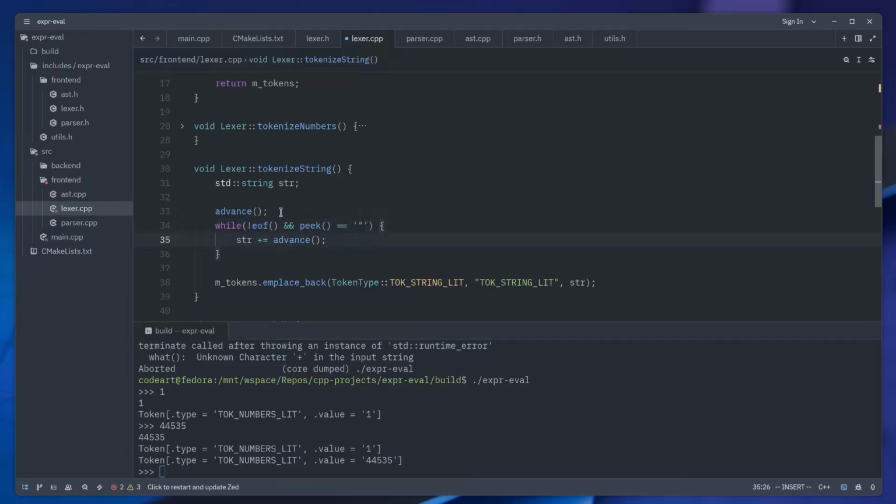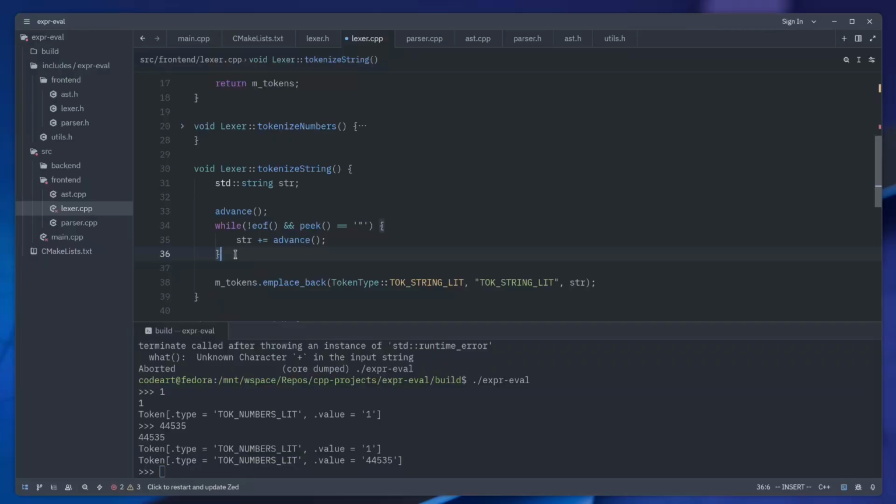So as long as you're not at the end of the file, do this thing, and at the same time, as long as we don't encounter the closing quotation mark. So we have consumed the opening quotation mark of a string. Also, we need to collect everything between the opening and the closing, discarding the closing quotation mark. At this particular time, if we encounter the closing quotation mark, this loop will break and move down here. The only issue now is that we also need to discard the closing quotation mark. But what if the user does not close the string?